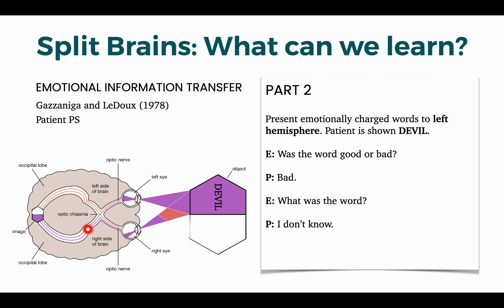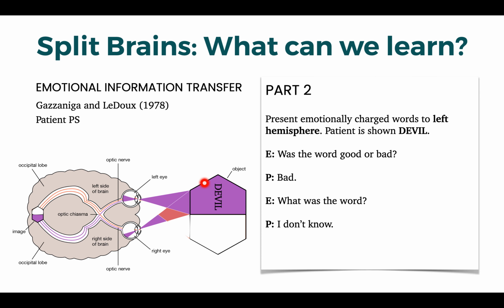So we have left visual field feeding to right hemisphere. There's purportedly, for most, on average, not much language information going on in the right side of the brain. But she gets some language information here, right? I don't know why patient PS is a she to me.